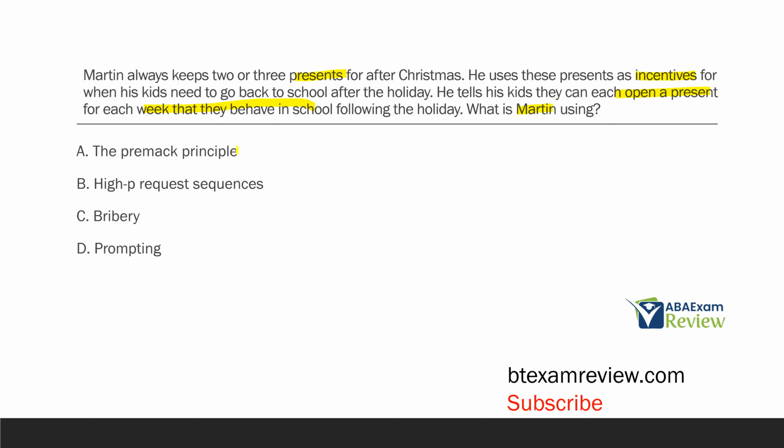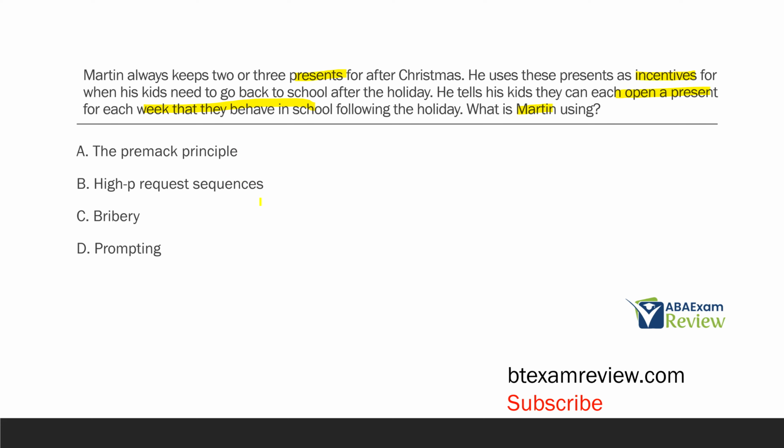So what strategy is reflected here? A, the Premack principle. What does the Premack principle say? It says that you are using the opportunity to engage in a highly preferred response or activity as reinforcement for engaging in a lower preferred response. That's exactly what Martin is doing here. The highly preferred activity is opening the present if they do what? If they behave in school.